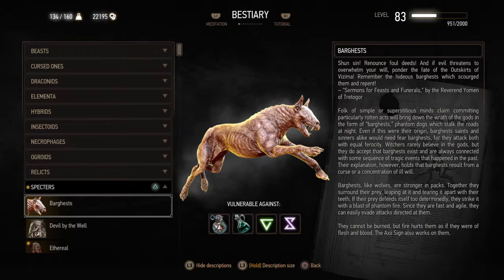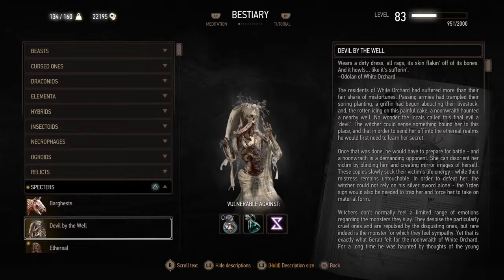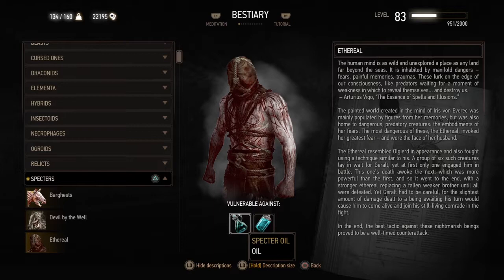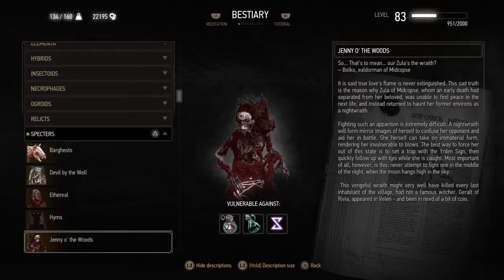Spectres. Boghest, like a dog basically, but a little bit of Spectre oil will take care of it. Devil by the Well, usually showing up at night time, so that's the time to grab these creatures. Ethereal, you can use Spectre oil and use a Blizzard potion on him. Hym, ooh, one I haven't faced yet. Jenny of the Woods, I'll have to go hunt them down. Jenny of the Woods, you face her pretty early on. Spectre oil should take care of them.